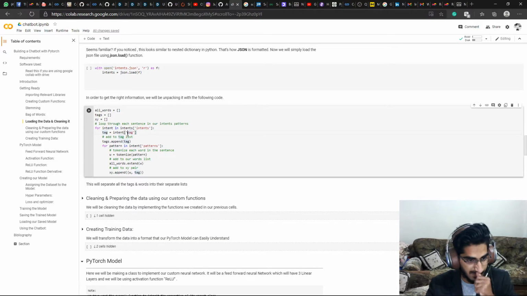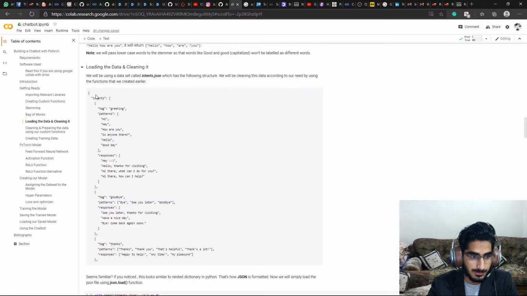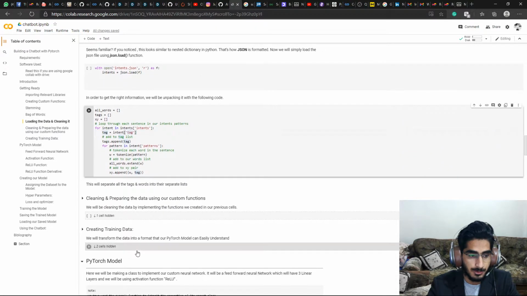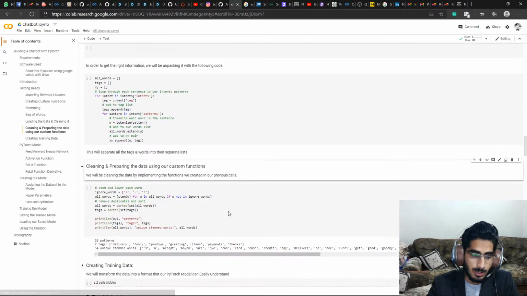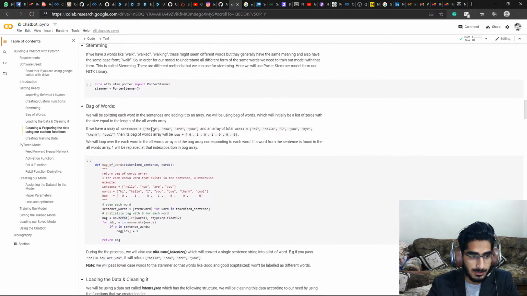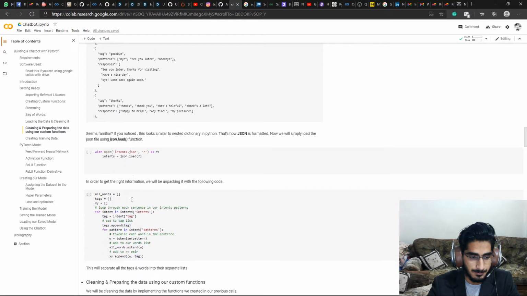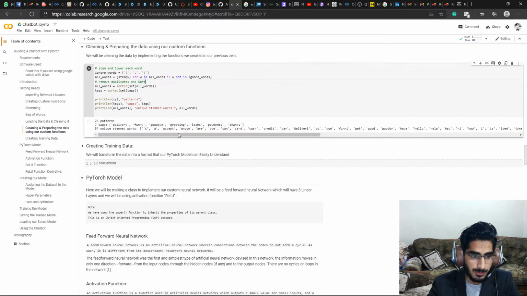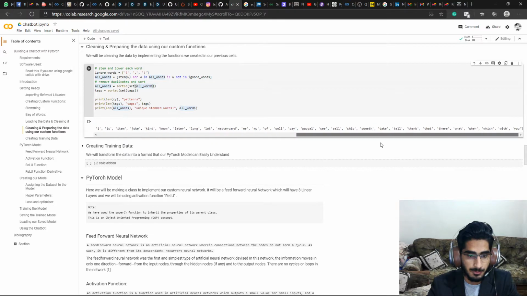This is how we filter the values, because this was the initial pattern of JSON. We're going to be manually looping through each element and filtering it to the relevant arrays. Now we're going to be using the same functions that we prepared earlier, and we're going to be sorting everything and removing punctuation marks and everything. So we will be stemming the words, removing duplicates and sorting, all sorts of stuff. This will be the new format.